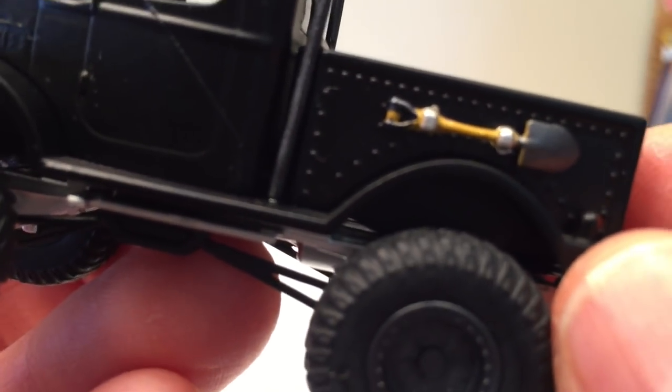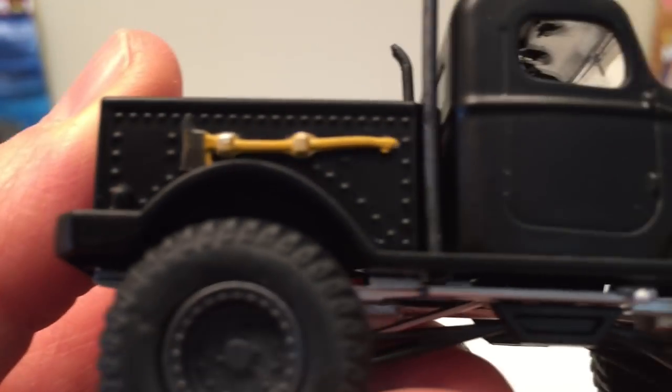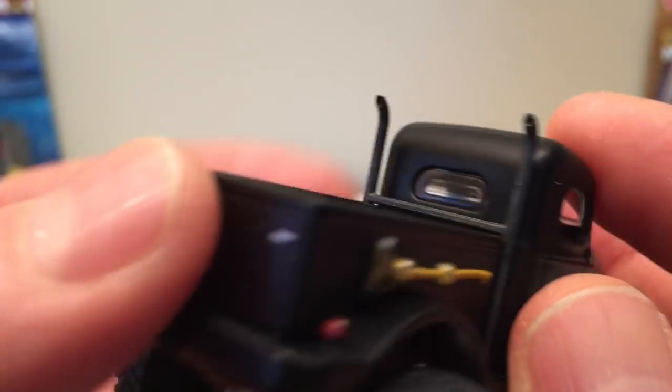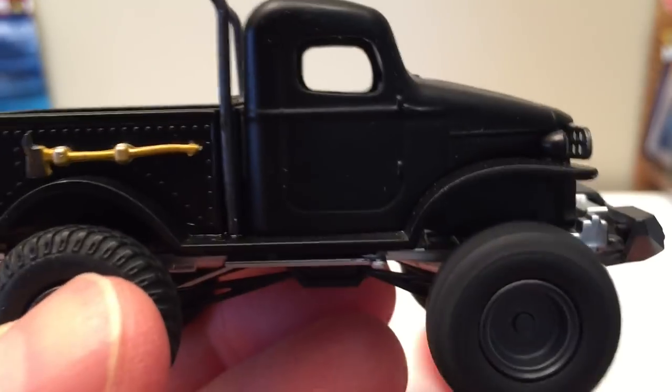Look at that shovel on the side. It's there, good place to hold it when they're going working heavy duty jobs. And an axe on this side. It's kind of cool because it's all black, right? With the black wheels. And then you got the golden axe and the golden shovel. Pretty amazing. Got the exhaust stacks coming out. All in all, a really cool looking truck. That's why I got it.